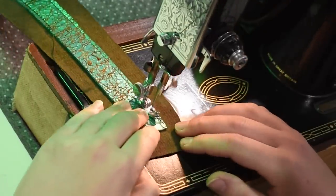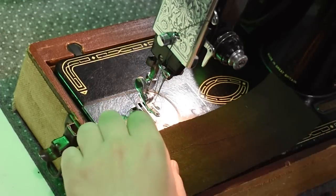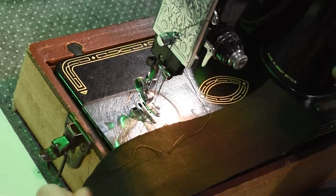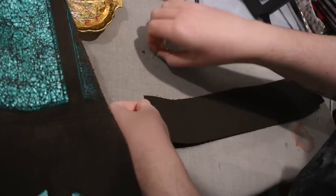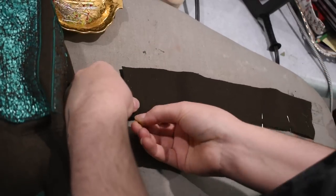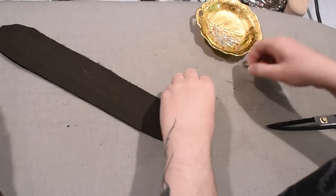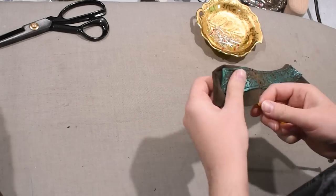I'm making it up as I go. Handbag makers probably know the official product for coloring cut leather edges, but I'm improvising. Early in my sewing career not all my improvised solutions worked, but by now most of the time when I have an idea it works out. Once I have that collar piece with its leather appliqué — I haven't used that word much in this video but that's basically what all of this is — I sew the outside edge and ends of the collar together, leaving the neckline edge open. I clip the slight curve, press everything nicely, and top-stitch before putting the collar onto the jacket.